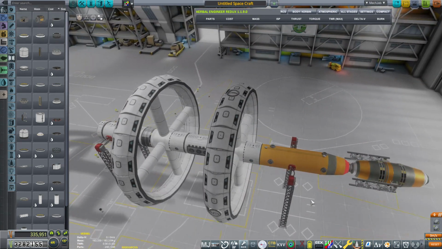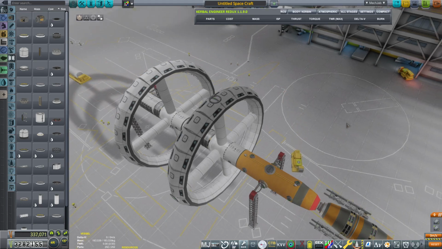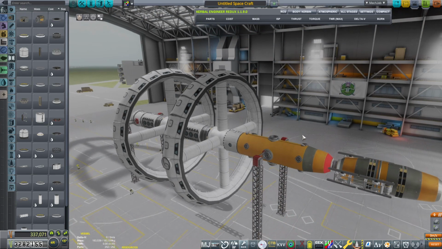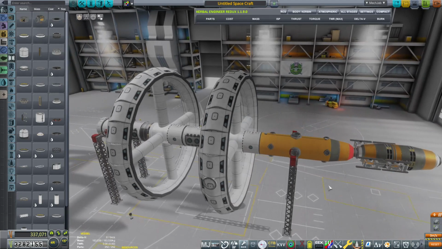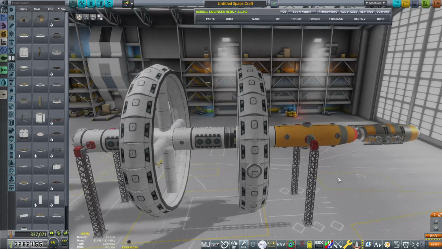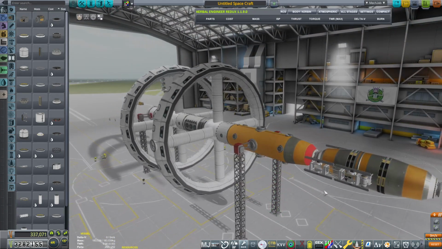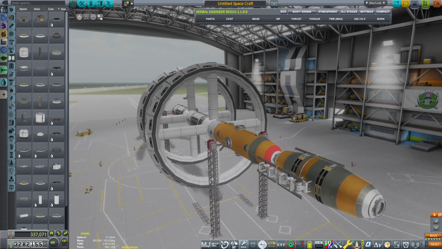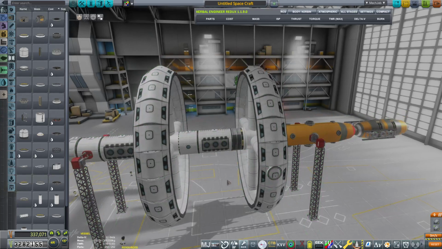Then take 4 larger ones. We'll put them between the 2. Like so. Now we have a place, an area that we can dock on. And let's do lighting now. We want to do lighting. These are going to light up by themselves.